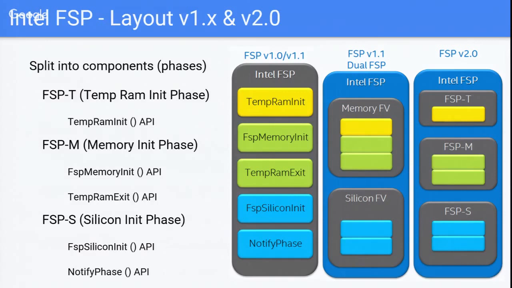If you see the first, 1.0 or 1.1, pretty much it's defined as the 5 APIs as we saw in the previous slide. And each phase, I'll just quickly walk through. The TempRamInit's primary scope is to bring up the cache SRAM and do any early silicon initialization as part of that. So here, the naming is more of phases. That's the bring up of the temporary RAM phase. In certain cases, if you have a silicon with SRAM available, you may not even need to use that phase, but it can be considered more as an early silicon phase where you need to do switching of the processor modes and other things.